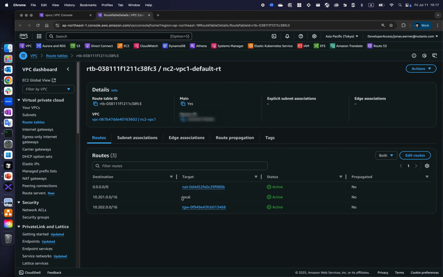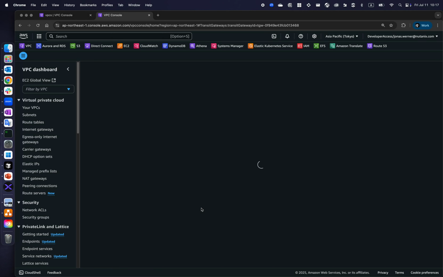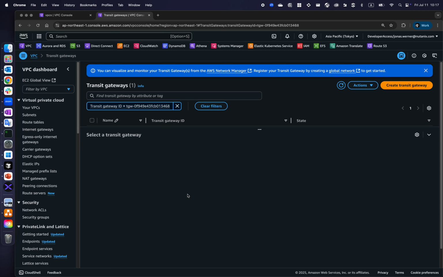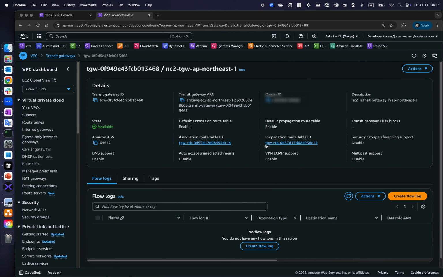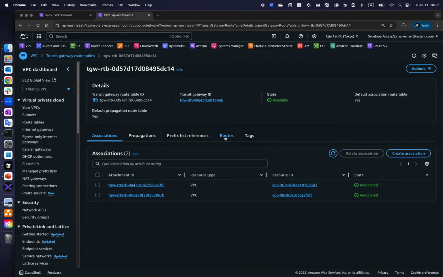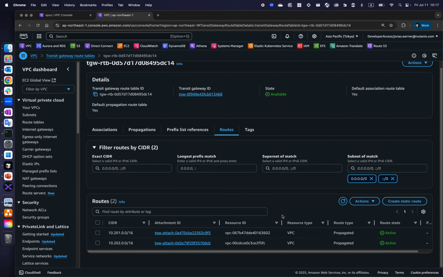We can have a quick look at the route table as well, and since we had gone through and selected transit gateway as the peering or the routing for this, we have a default route set to the opposite, the other VPC, via the transit gateway attachment. And if we look at the route table for this transit gateway, you can see that we have first of all these 2 attachments, 1 to each VPC, and then we have the propagated routes for the 2 CIDR ranges that we had specified in our settings file.